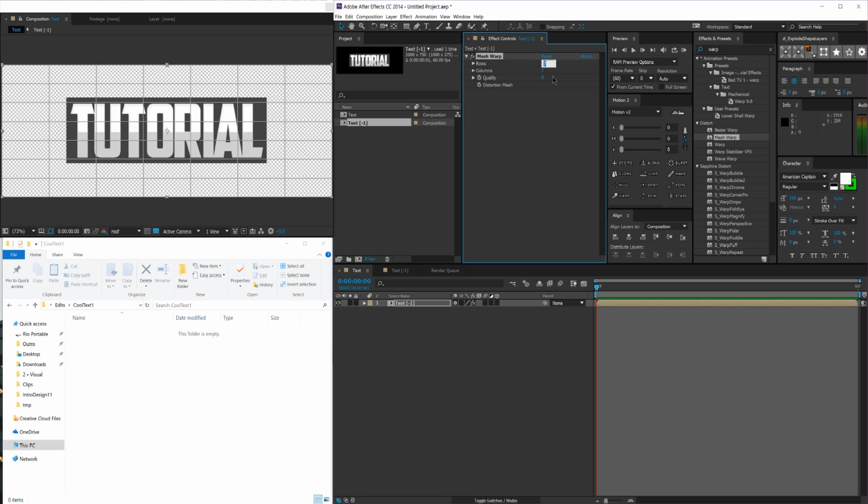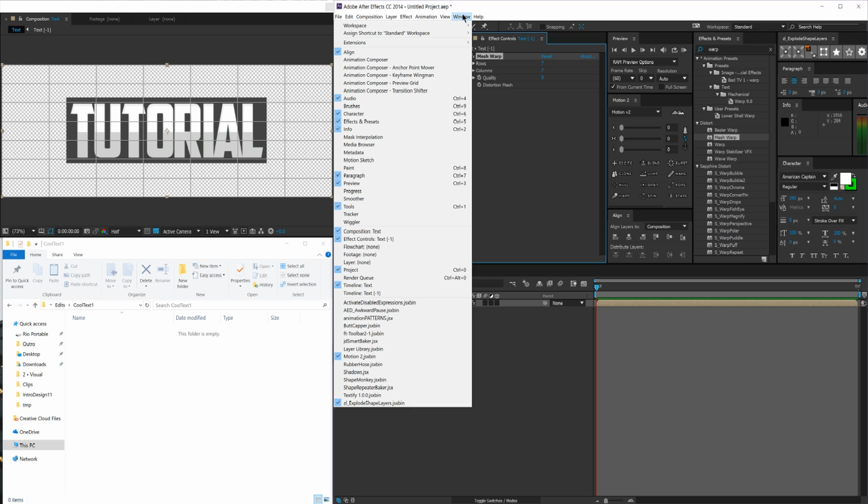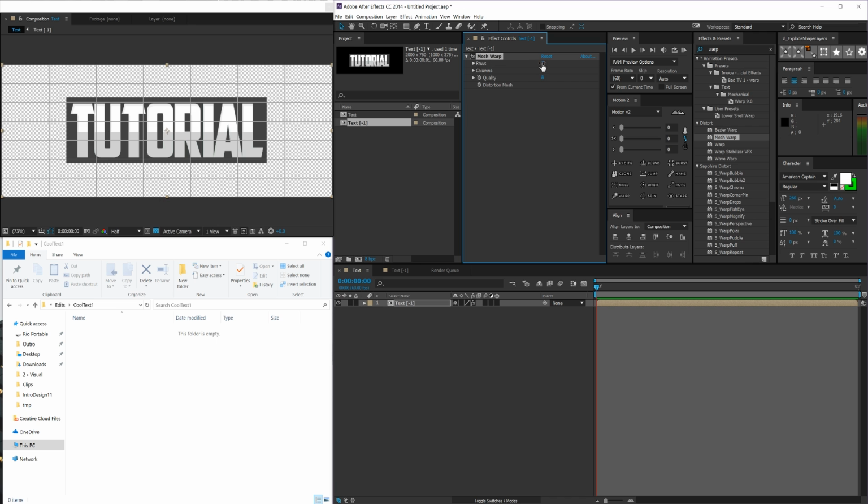But what we want to do is take our rows. Let's go ahead and click on our mesh warp property right here. And if you don't see this panel, you're going to want to go up to Window and enable Effect Controls right here. So under Mesh Warp, we're going to turn the rows down to 4.